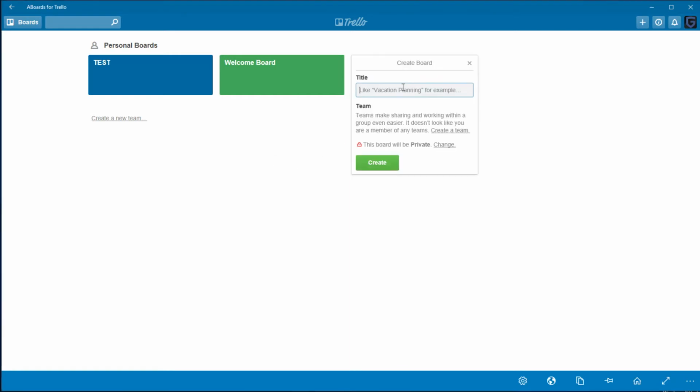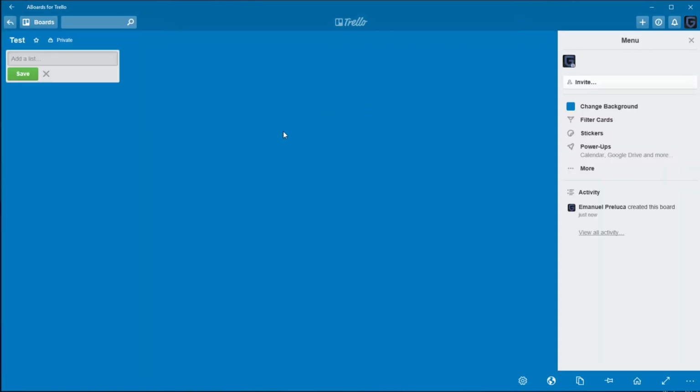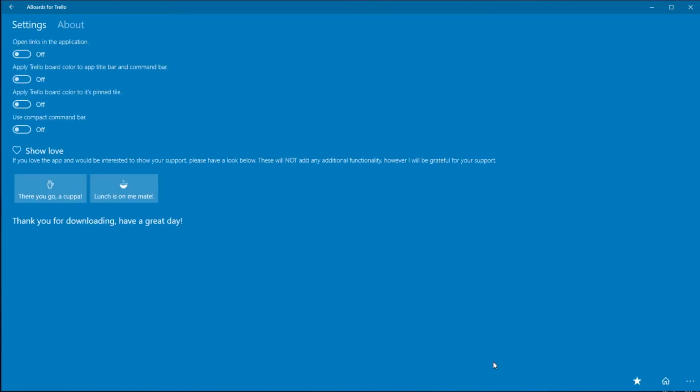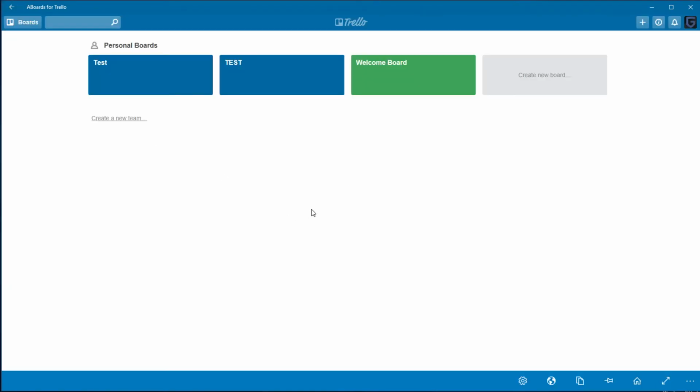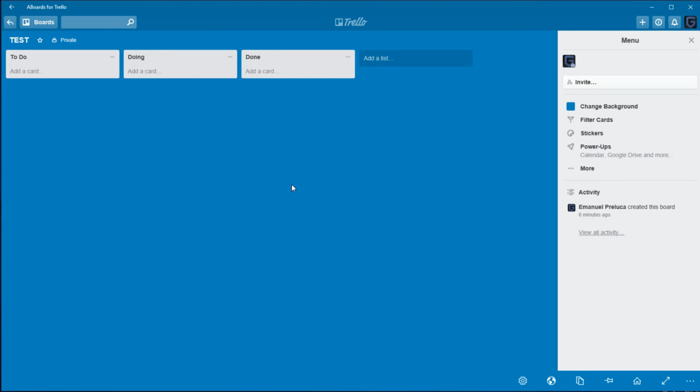You just have to create a new board. Just pick a name and you'll see that the settings are very intuitive. You'll have all the settings you need. You can add lists, you can add multiple panels, and you can create a very nice environment for creating a project. Also, you have settings. If you click on settings, you'll be able to do everything you want with your team. So this was the Trello app.